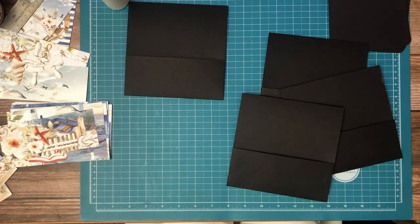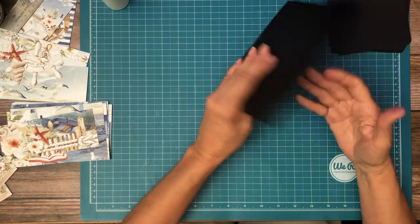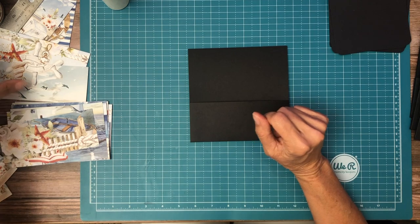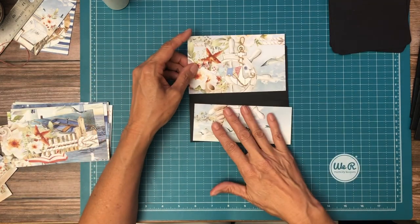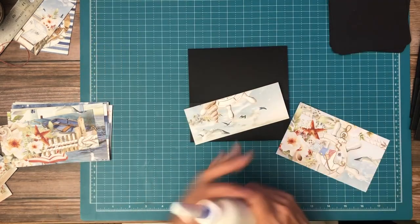All right, everyone, I'm back, and I've got my four pocket pages. They all have a pocket, front and back. I'm gonna get started with page one. Page one. So I'm using this anchor. I really think this is cute.